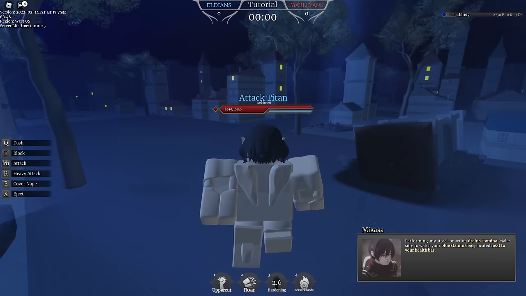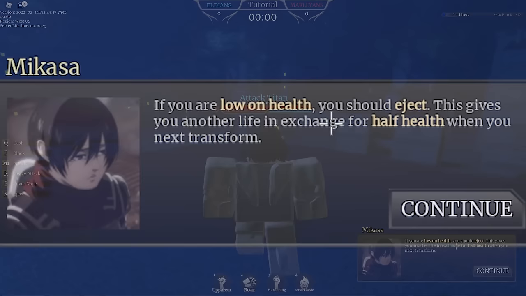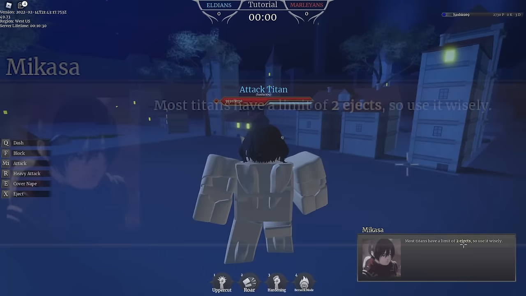Okay. Okay, got it. You have 10k health. Hold on, that's actually crazy. You should wait, if you're low on health, you should eject. This gives you another life in exchange for half health when you next transform. Okay, most Titans have a limit of 2 ejects, so use it wisely. Okay, got it, Mikasa. Okay, so we can eject.